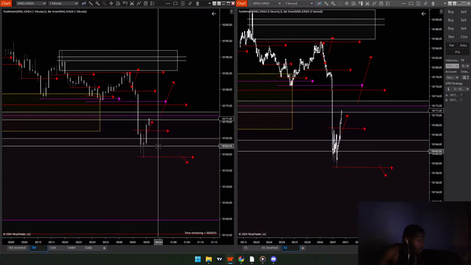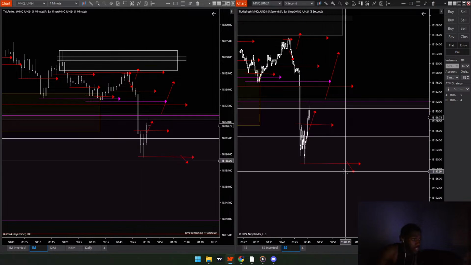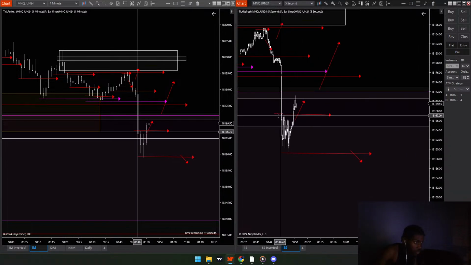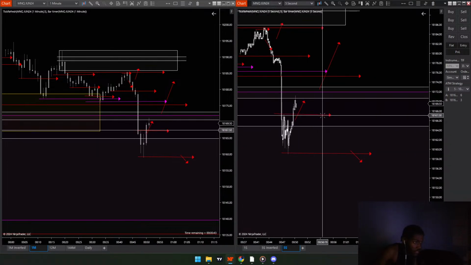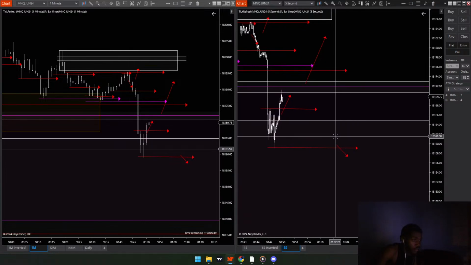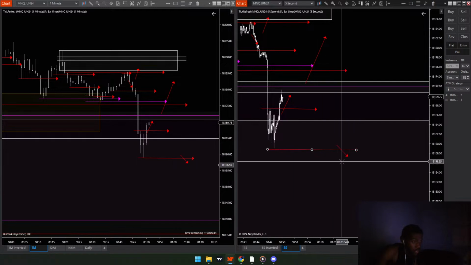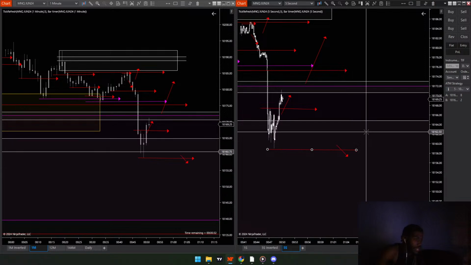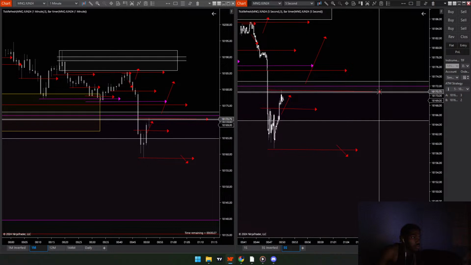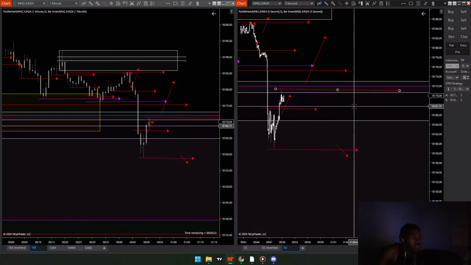That's what I want to see as my 1 minute confirmation. Because when you look back on your 5 second structure, you'll usually see, as we see now, the first flip, which I usually observe. When you see this get taken on a body closure on the 5 second, and you see your second flip happen here, that's usually the move that I take. Why? Because now I know I got a target right there. That's why I prefer to wait for these type of moves.